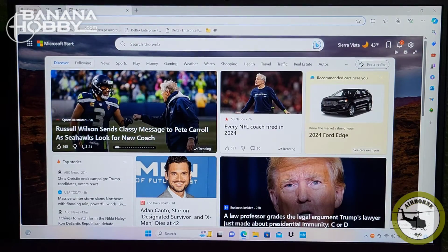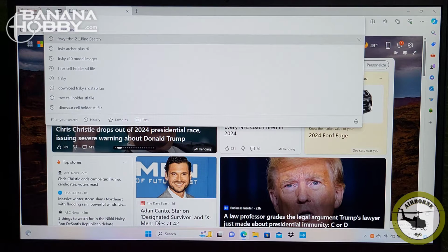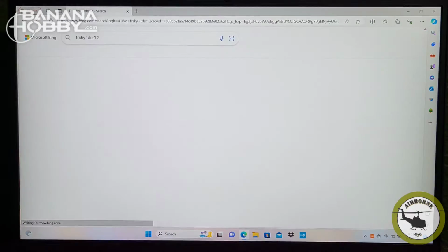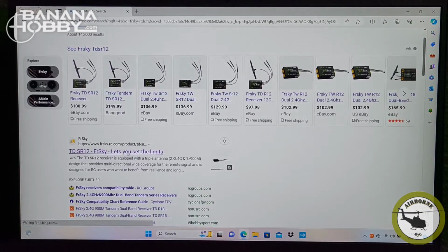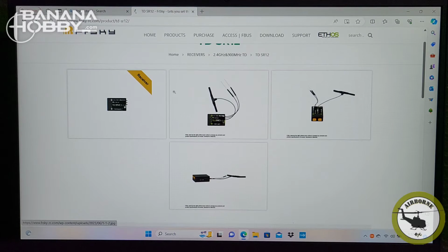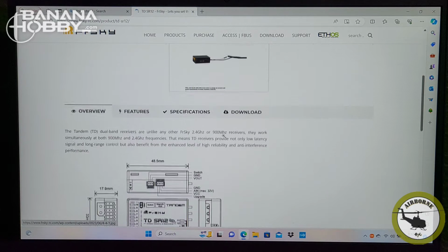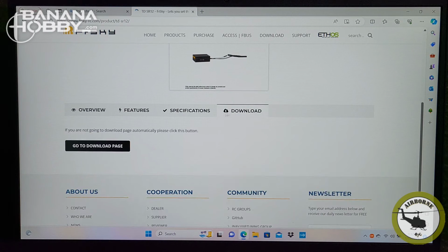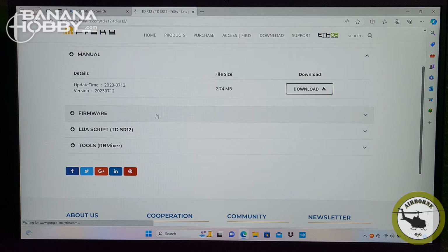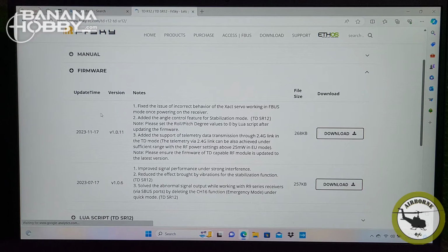Alright, let's open up a browser and go onto the interwebs. I just go ahead and search for the receiver that I'm looking for. Google will take me to the website that I need to go to. We're going to click right here and go to the Frsky website. There we go, TDSR12. We'll scroll down, click on download and go to the download section. And you can see this is where you get your manual and your firmware. We'll click on firmware. This is the latest and greatest, so we'll go ahead and click download.